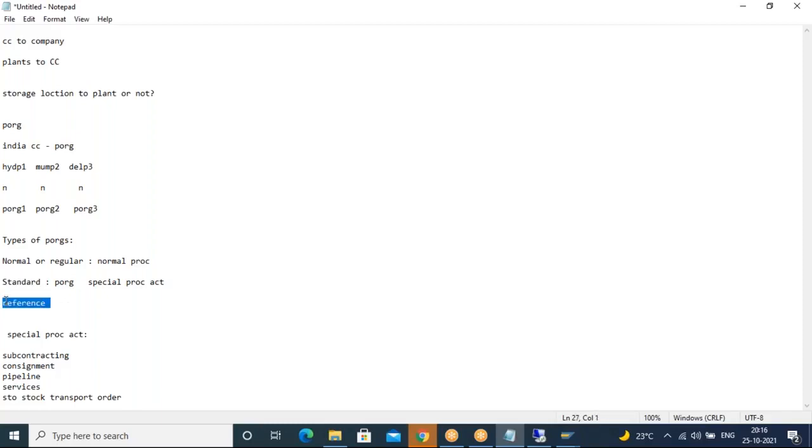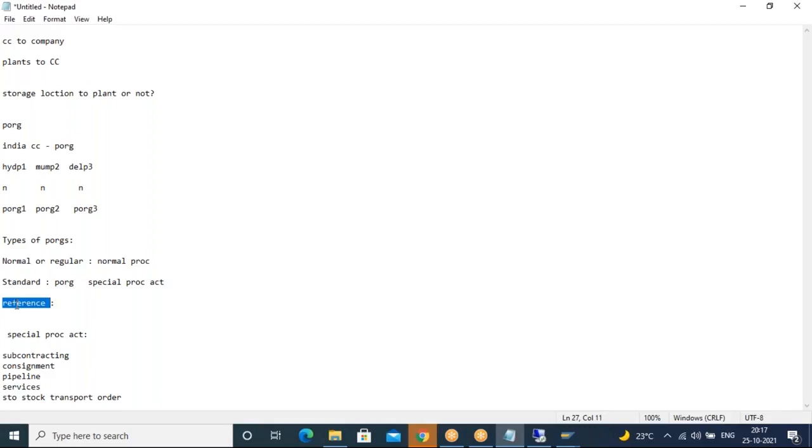Now, what is the meaning of the reference purchasing organization? See, in general, what the purchasing organization does is go to the vendor location, discuss the prices of those materials, and bargain about the terms and conditions, everything. It is difficult for the purchasing organization to go to the vendors every time and discuss the prices of the materials. So for that, we are going to have a reference purchasing organization.